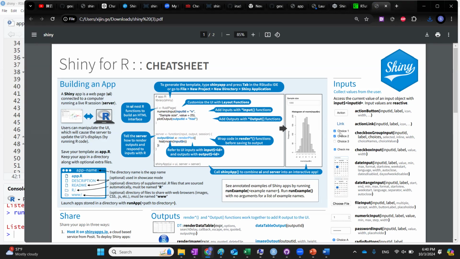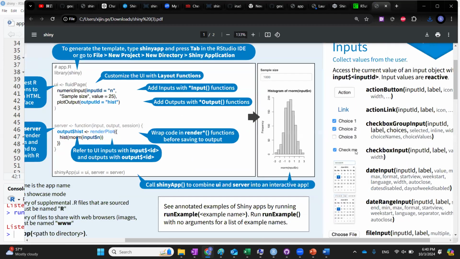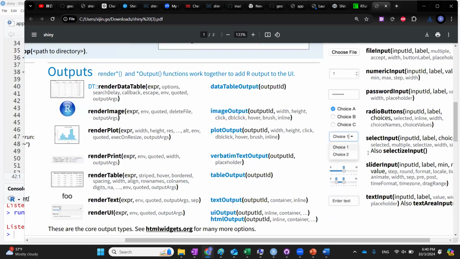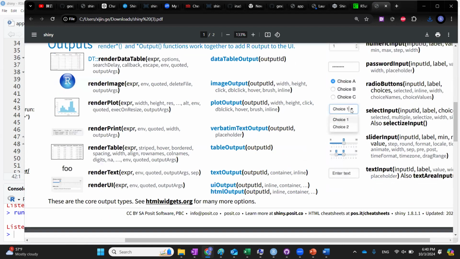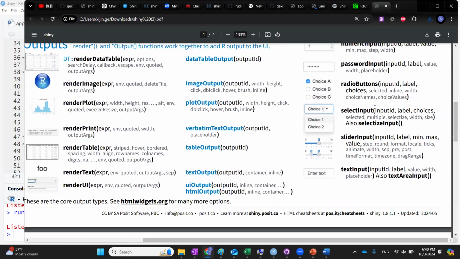So what we want to do is select. Here I want somebody to click and select. This is what we want, right? I want somebody to click green, red color. This is how it looks like: selectInput, ID, label, choices, and other things. So the important thing is selectInput. If you know that, you can Google, or you can also ask ChatGPT, right? So, okay, let's do that.